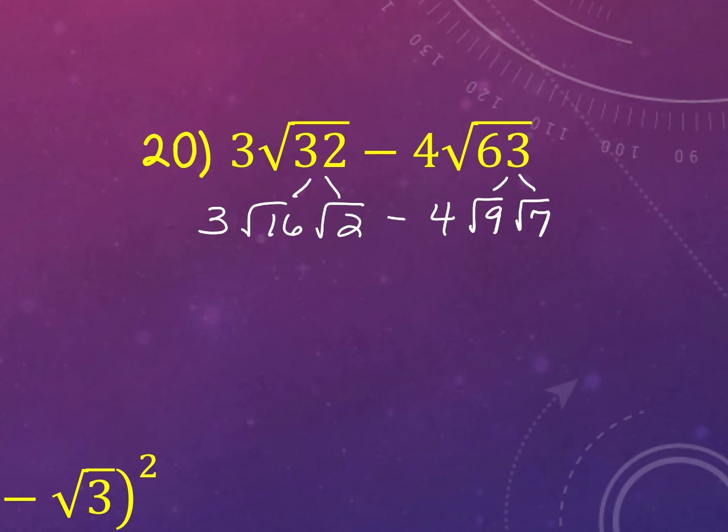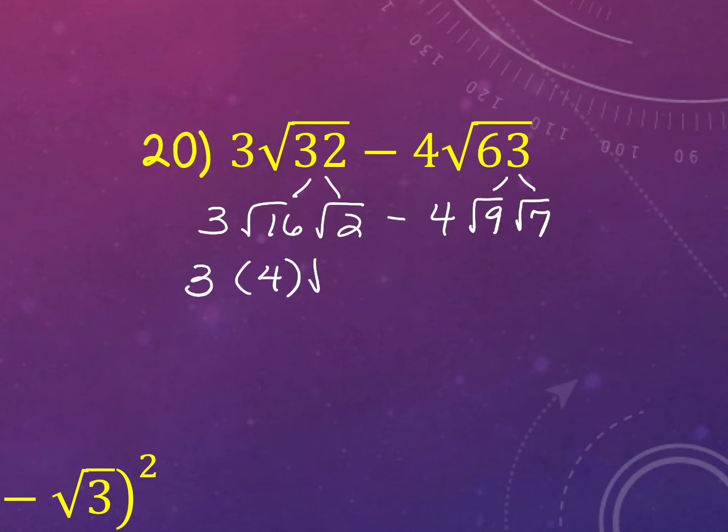Now, because I'm able to find the largest perfect square that's a factor of it, I'm just going to take it to the square root. If you have not picked the largest square root, then you're going to keep breaking it down till it's prime. Everybody with me on that? All right, so square root of 16 is going to be 4.